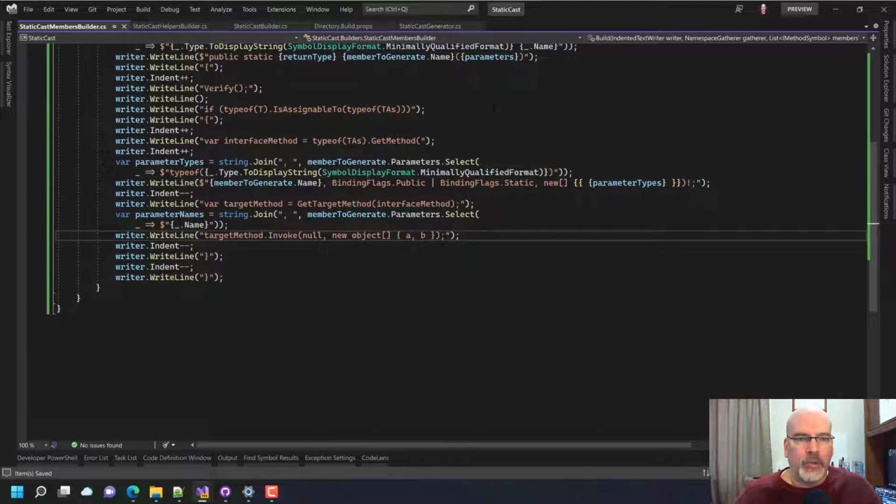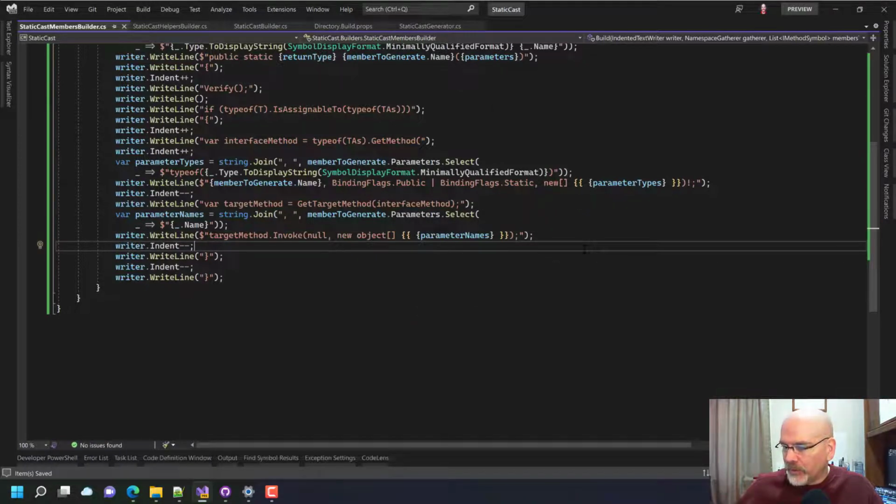So this will be, again, filling in a hole. So we need to do that, and that, and then this be parameter names. And we're done. That is all we needed to do.